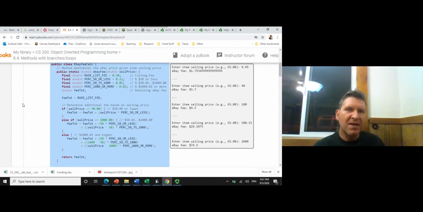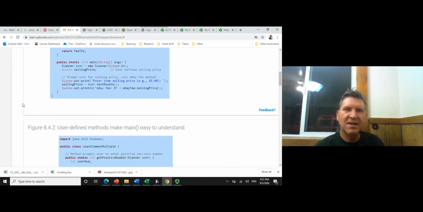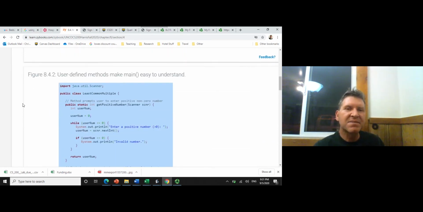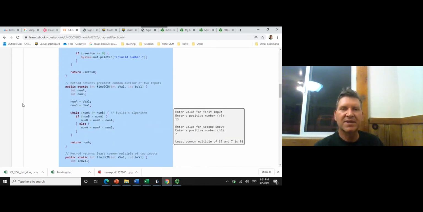And inside eBay fees is where all the decision logic is happening with calculating that value. Now, what's nice is if we have other places in which we need to calculate this, it only needs to call eBay fees once. And then we return fee down at the bottom, and that's exactly what gets printed. Okay? It makes main a lot easier to understand and a lot more coherent.